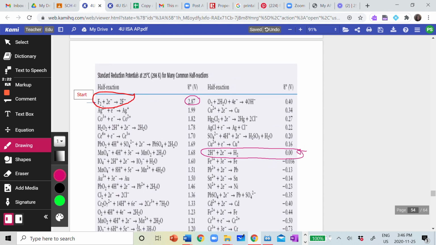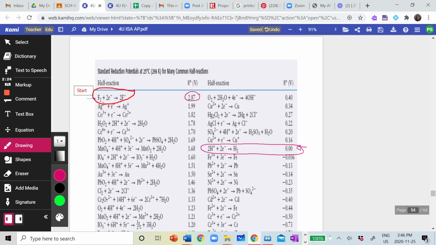So what does that mean? These are all written for reduction. So if you do a half cell where this reaction happens in one half cell, and then this is the other reaction, they're both shown as a reduction. They can't both happen as a reduction. So the potential to be reduced is most likely when the value is positive. The more positive the potential, the more likely the reaction will occur as shown.